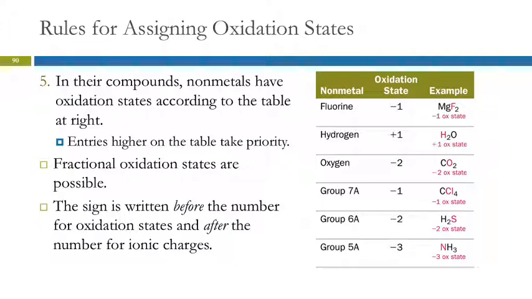Okay? So it's not really that we need to remember a bunch of new numbers. They want to have an oxidation state equal to their ion charge, except here they're not actually ions. Does that make sense? So after those 3, then we go anybody in group 7, anybody in group 6A, anybody in group 5A, and they're going to get the oxidation state that would equal the charge if they were an ion. So remembering the oxidation states isn't too bad because it's the same as the ion charges, but the list is a little tricky. So this is what I came up with.